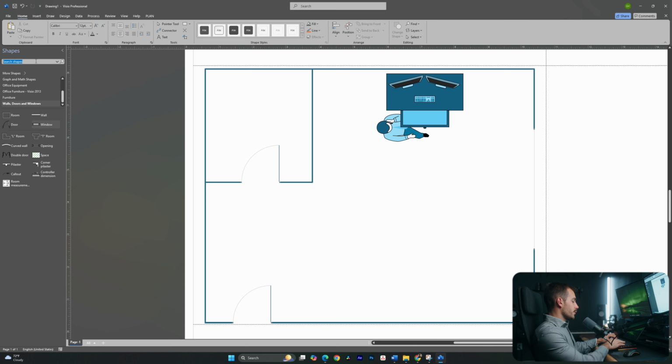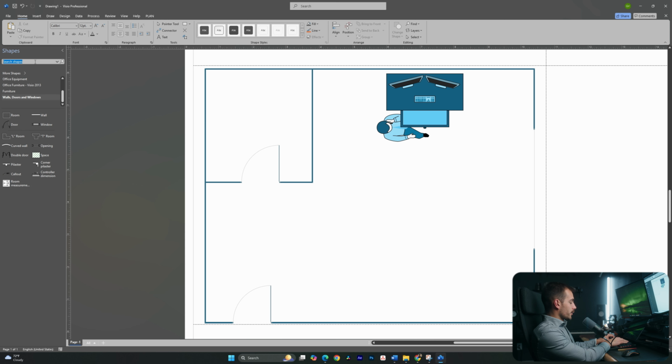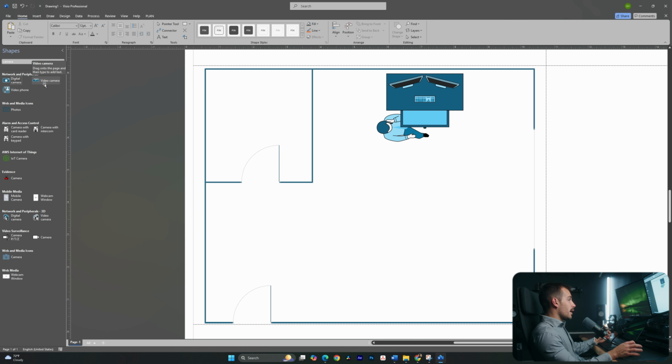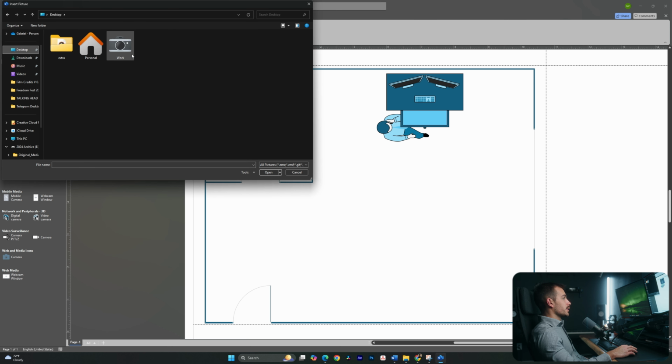Now, we could use all shapes inside of Visio. For example, if I search light, I can find examples of lights, for example, something like this or this. I could also search for cameras and find some, again, icons that are pretty relevant to what we're trying to make. In this video, I'm actually using an icon pack that I got from online. And so this is going to have specific icons that are helpful for me. We'll leave a link to these down below if you guys are interested. To use these shapes, all I have to do is go to Insert, and I'll click pictures and I'll click pictures again. And then we're just gonna browse our computer to go ahead and pull those up.